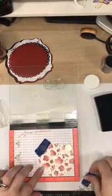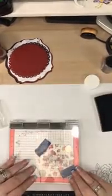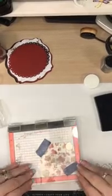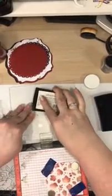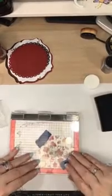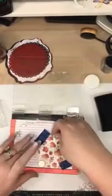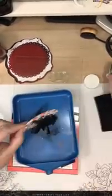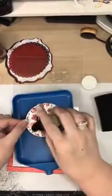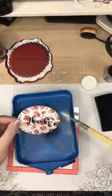We're gonna see how this works. If it completely messes it up, then I will think of something else. You see if that T is gonna land in the same spot. It looks almost exact, so that's what happens when you use this tool and you put everything back to the right and to the bottom that you had it on there before. Let's see what happens. It's the crafter's best friend. Now let's see what happens. Oh, that's much better. There we go. So much better. Look, ladies, I didn't even mess it up.